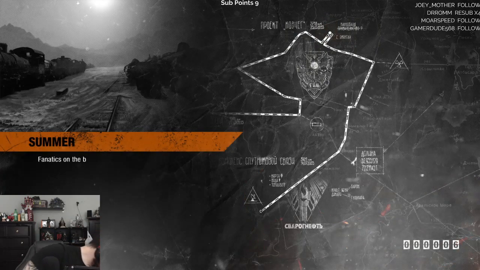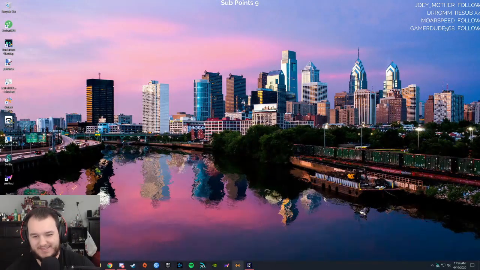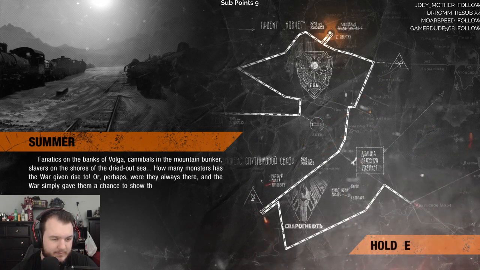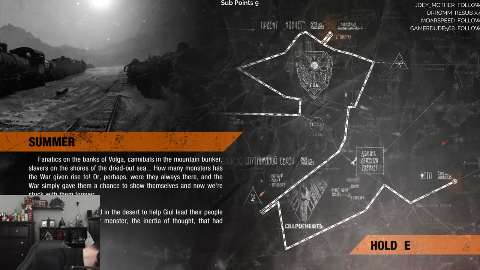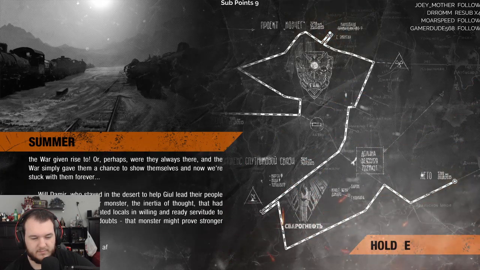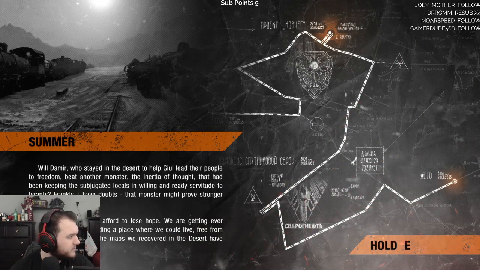Complete the Caspian level. Fanatics on the banks of the Volga, cannibals in the mountain bunker, slavers on the shores of the dried out sea. Given rise to, or perhaps were they always there? And the war simply gave them a chance to show themselves, and now we're stuck with them forever. Will Demir, who stayed in the desert to help Gule lead their people to freedom, beat another monster? The inertia of thought that had been keeping the subjugated locals in willing and ready servitude to tyrants? Frankly, I have doubts. That monster might prove stronger than all the others.